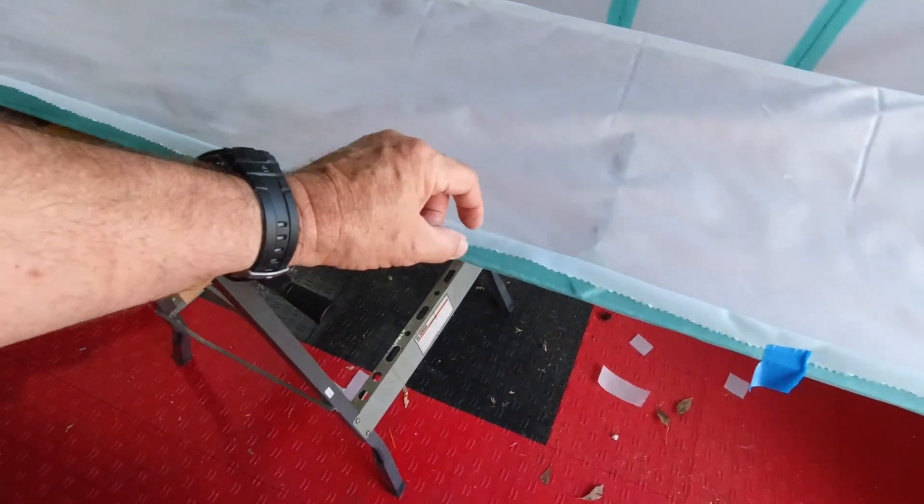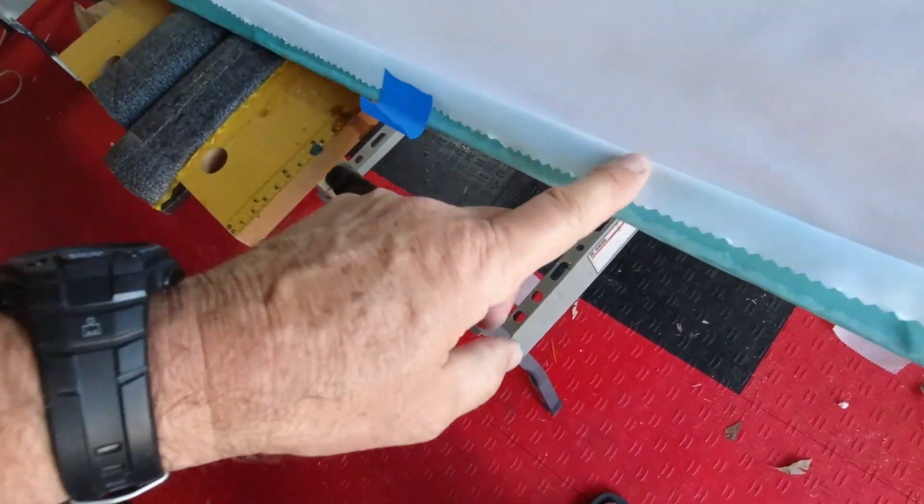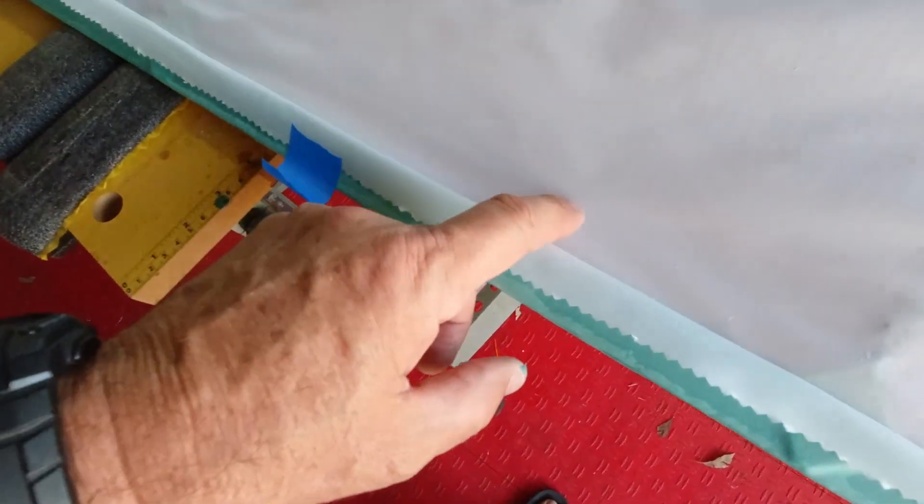I decided I do need to put a seam on the bottom because I need to get that two inches of overlap. If I would have started on the top side and then wrapped all the way around and back over the top side, I would have my two-inch fabric overlap. But that's okay — it'll keep the seam off the top and put it down on the bottom. I think I'll end up using a three-inch tape instead of a two-inch tape, so I can wrap around the trailing edge about an inch. I have some three-inch tape, so that'll cover my seam. This seam will be right about here.